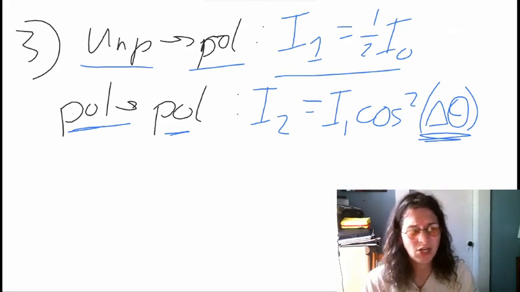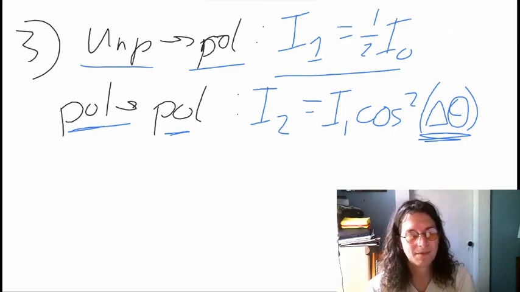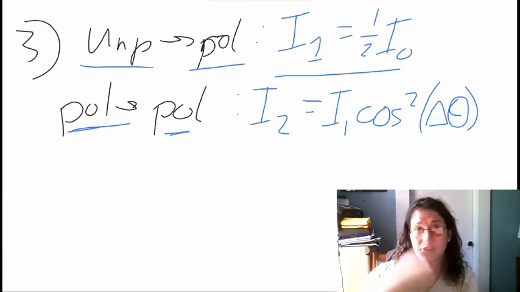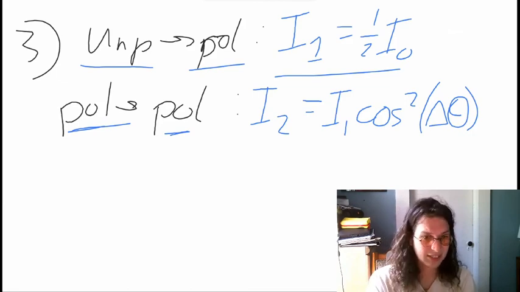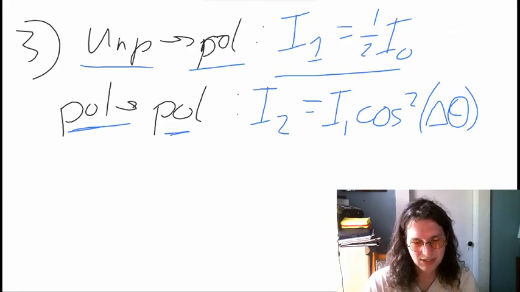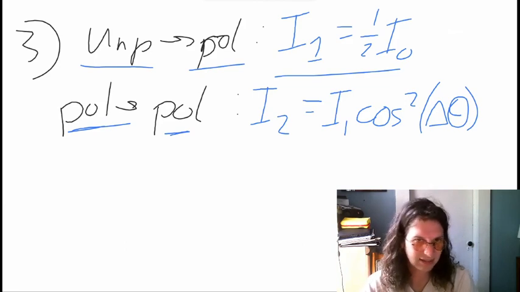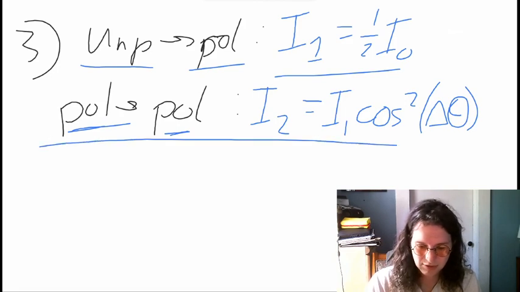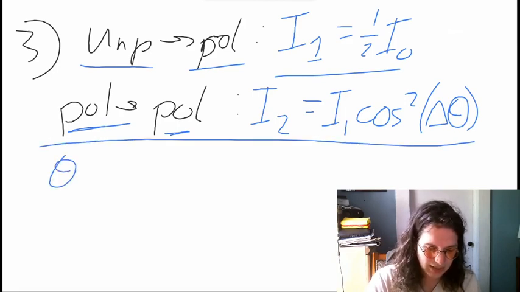So in reading our graph, we see that the light is completely destroyed when our middle polarizer is either at 0 degrees or 90 degrees. What that tells us is that the first and third polarizers have to be respectively, one is at 0, one is at 90. We actually don't know which one is which, but that's fine as long as we can say that one is 0 and one is 90. So let's go ahead and treat theta 1 as 0 degrees and theta 3 as 90 degrees.